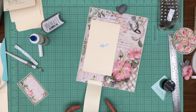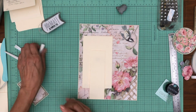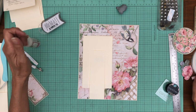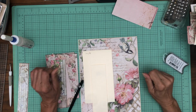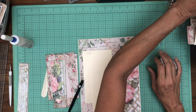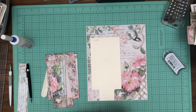Okay, there we go. And then I'll be back in a few minutes and we'll start decorating. Let me clean up, do a little bit of cleanup here. Okay, I've got my papers lined up and inked, and I think I've got everything dry fit, so it should go smoothly. So we're going to finish up on page 6. And I've got a lot of glue on my hands for some reason.